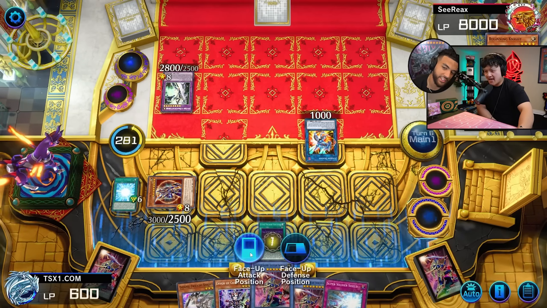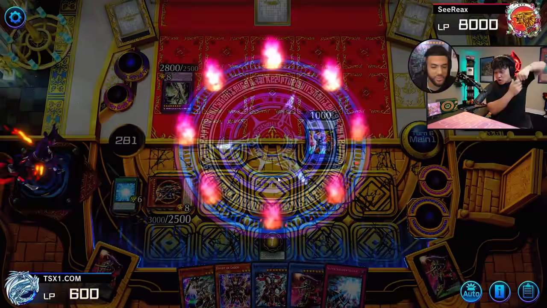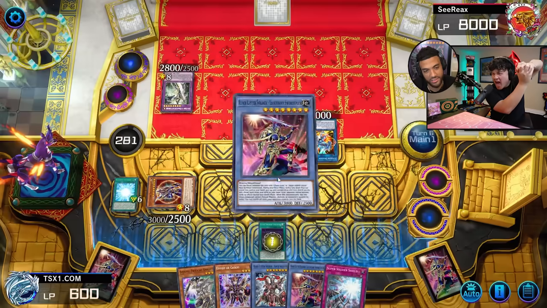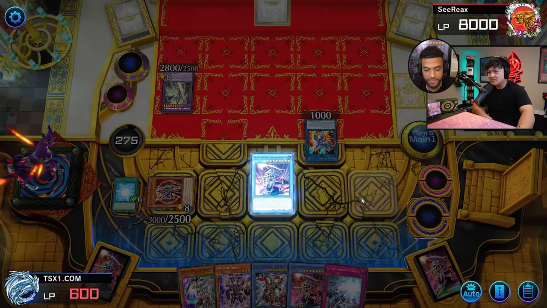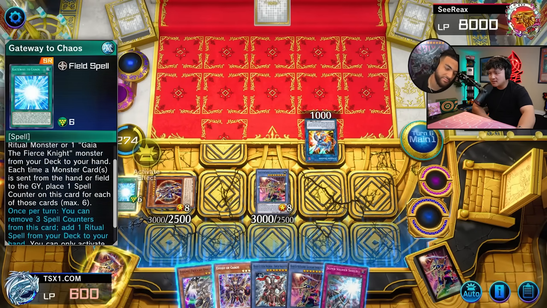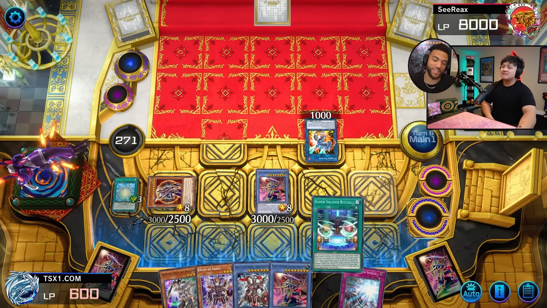Yeah. Dark Blade. Black Luster Soldier! Super Soldier! Why Dark Blade? Yeah! Activate! Hajime! Oh, so you can use a vanilla monster for its effect. I got you. Hajime! See, I had to get you at least one win, bro. I had to get your confidence up.